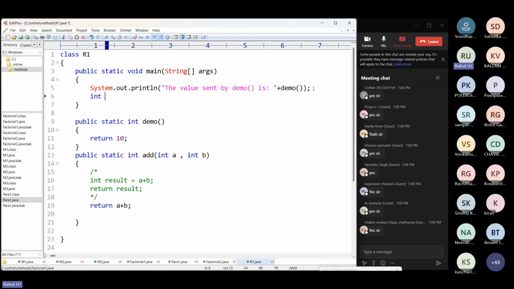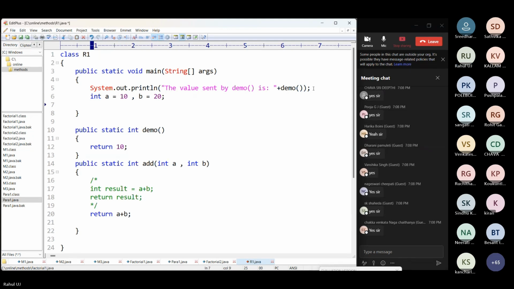Here I will say int a equals 10, b equals 20. Let me copy this, it comes in handy.